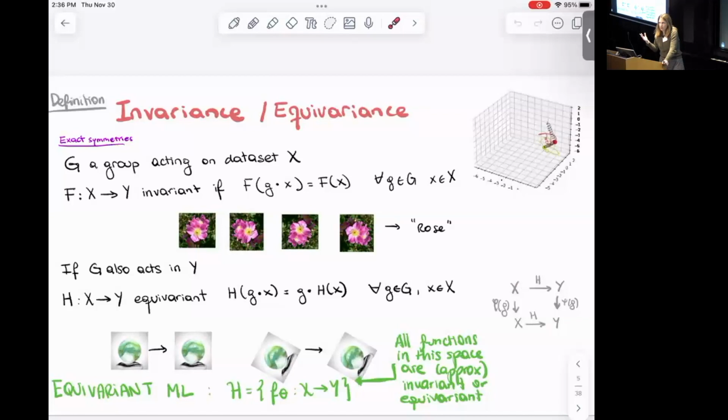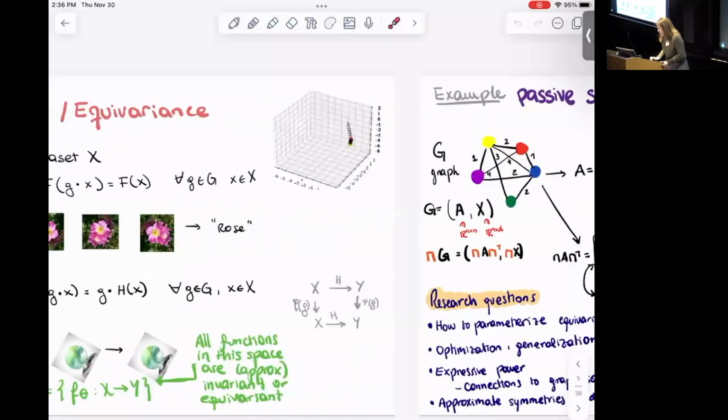So that's one symmetry. And in this particle system, if I make the prediction of the positions and velocities of this point cloud, then if I do a rotation to all my positions and velocities, the prediction should rotate as well. And so in equivariant machine learning, what people do is they parameterize the class of functions so that for any choice of parameters theta that you are learning, the functions satisfy the symmetries. And so that's one way people implement this.